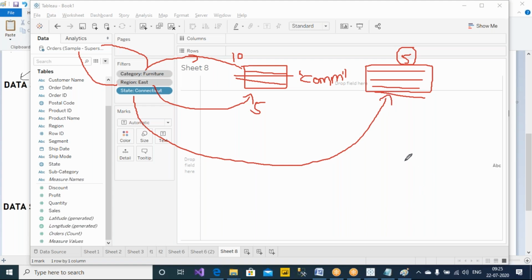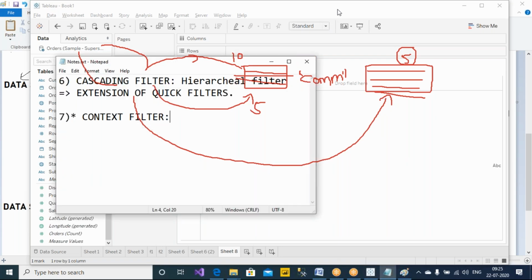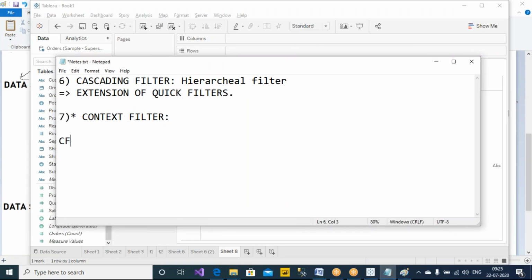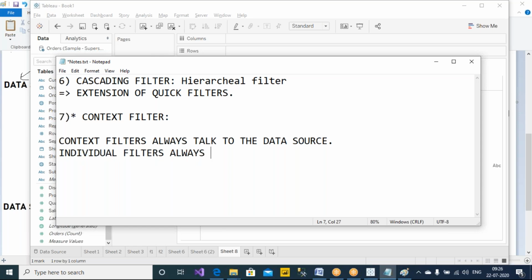So what are the conclusions which we can make? Very important conclusions. So please make a note of this here. Context filters always talk to the data source. Even it can be 1, 2, or more. Individual filters always speak to the data source only.